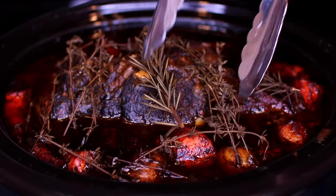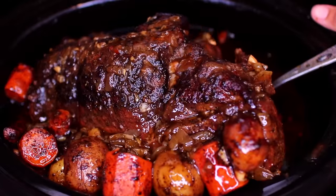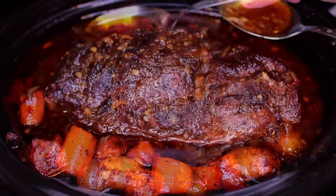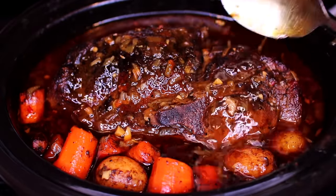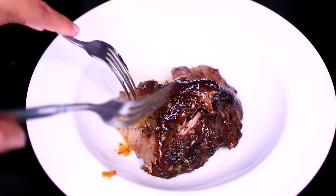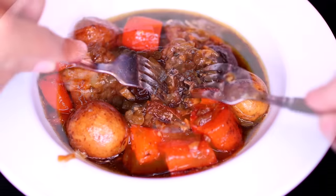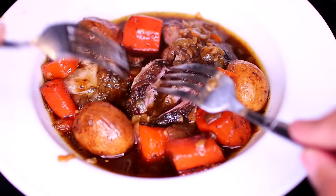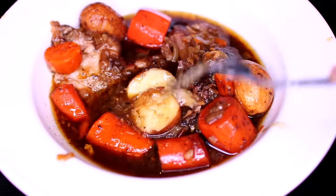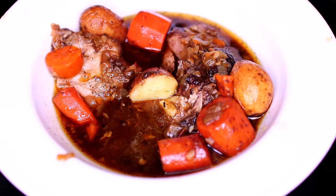It's been 8 hours and the pork roast has finished slow cooking. Discard all the herbs because they've finished flavoring the meat. The aroma from the pork roast will make your home smell so good. Before you serve this, make sure you skim off all the excess oil. My favorite way to enjoy any pot roast recipe is to serve it with a baked sweet potato — they pair so well together. You can also make this into a pulled pork recipe by shredding the meat, adding some barbecue sauce, and putting it in a sandwich. Or you can just enjoy it as it is. The meat came out very tender and flavorful and all the vegetables are soft and delicious. Pork pot roast is a way cheaper alternative to beef pot roast, so keep that in mind. If you want all the ingredients and measurements, check the description box.